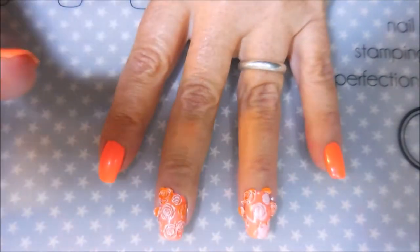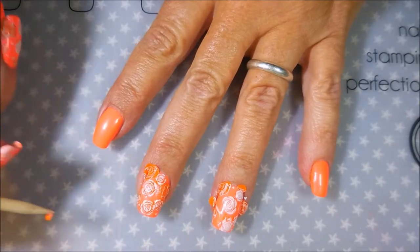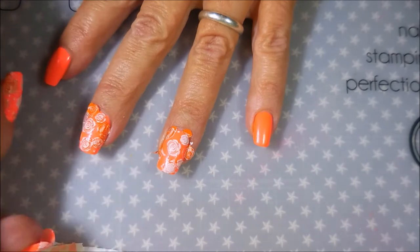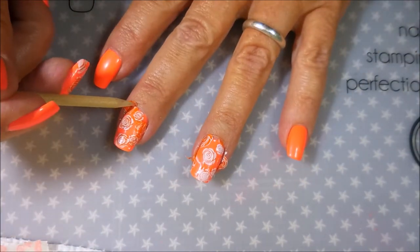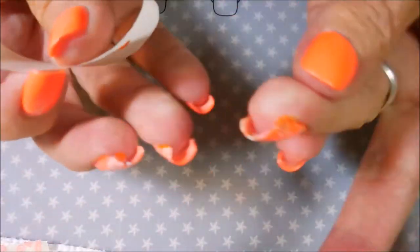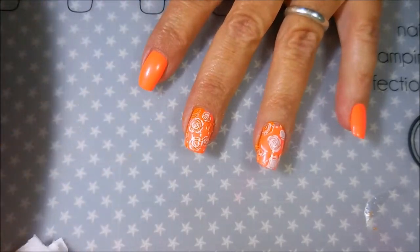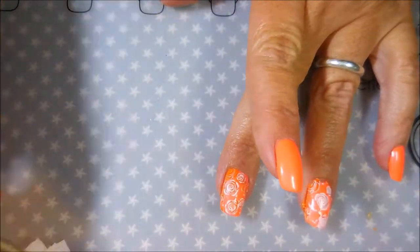That one went on like a dream, just how I wish they all would. I'm tapping it down to make sure it's stuck well and flat, because I don't want any bumpy lumps. I'm going to go in with my little orange wood stick, which we have named Woody, and Woody is going to help me break the seal on these and lift some of them up. I want to get that cleaned up so I don't have as much of a mess when I do the acetone. I'm also going to try to get some of the ones I broke free up with some tape — I don't remember who I saw doing that, but I thought it was a perfect idea. Now we're going to use our cleanup brush and some pure acetone to clean off what's excess and to melt the decal onto my nail around the edges and especially on the tips.